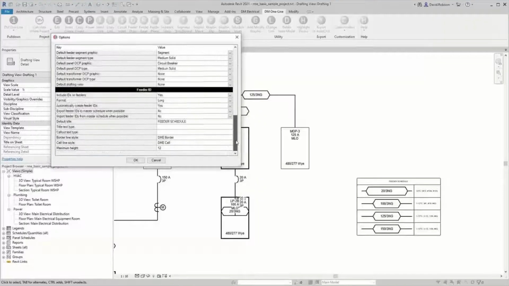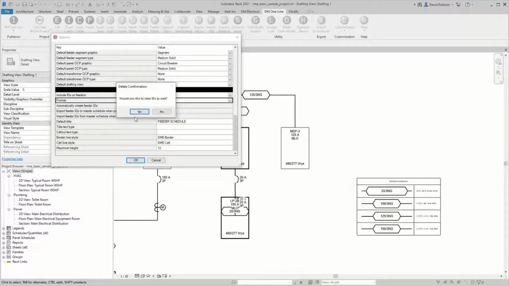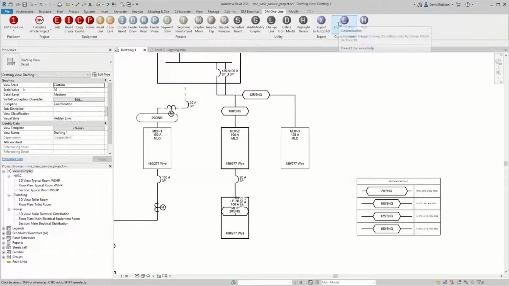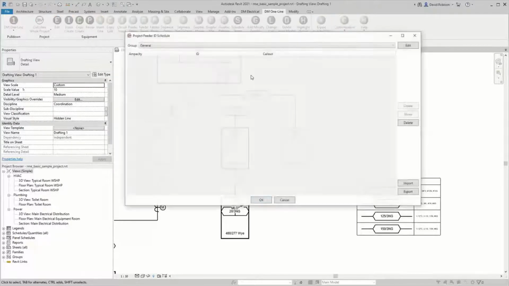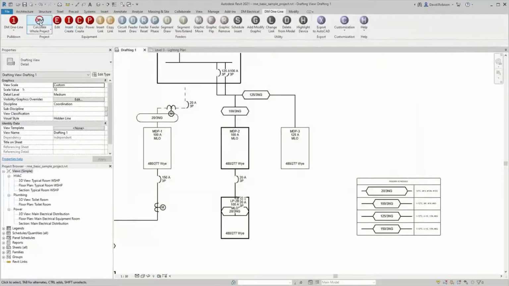The final option is that we can change it to sequential, and this will just number them. Since it is sequential, it needs to clear them, and it prompts you, do you want to clear the IDs? We'll go ahead and say yes. It's going to erase all the IDs, so there are now no IDs in our schedule. That got cleared out automatically. We run calculate, and it's just going to number them for us, and then we can see how it numbered them when we look at the ID schedule.